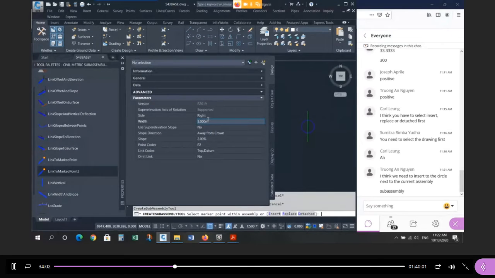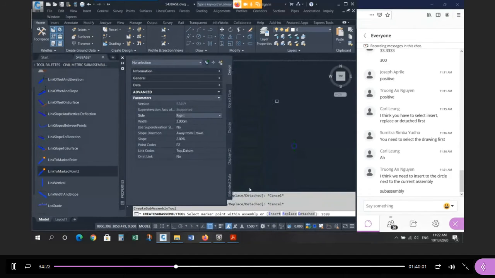Change the parameters. Okay, so if it doesn't do that, just accept the defaults and draw it. So I'm just going to draw this piece. Again, my apologies, I'm not sure why this isn't working. I'm going to draw the piece.